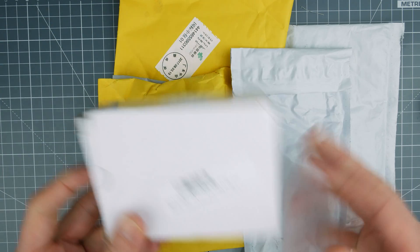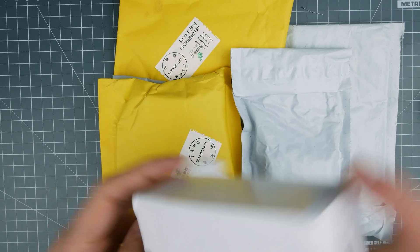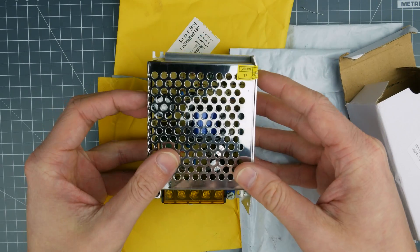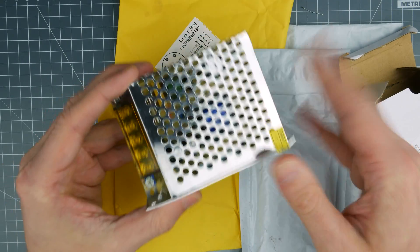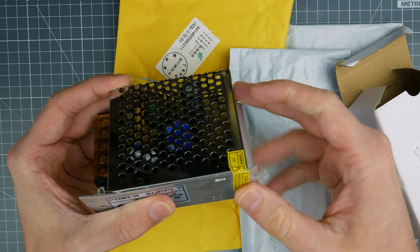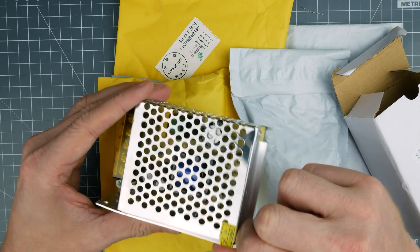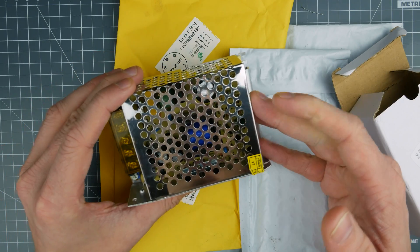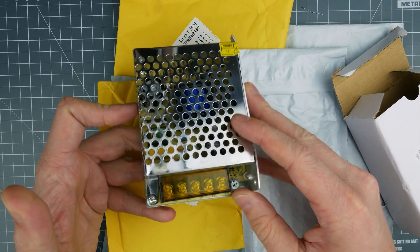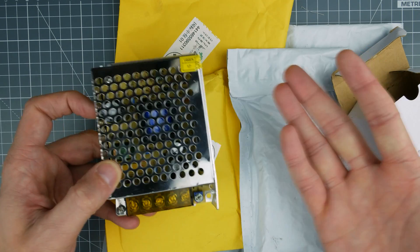We'll start with this one because I've had it out of the box it came in. This is a 5V 6A power supply — one of these big beefy suckers. This was from my Amazon wishlist and it was Chris C. — I won't say the full name, but thank you very much. This is going to be used in my LED pixel display, which hasn't really come along that great, but eventually we'll get there.